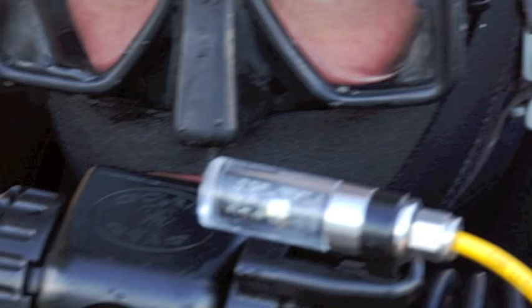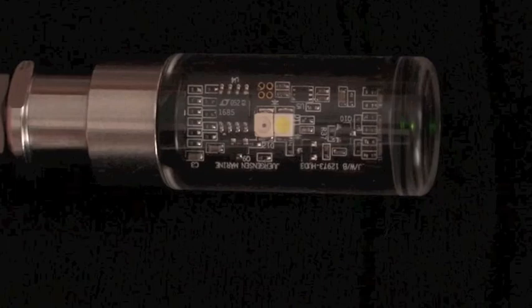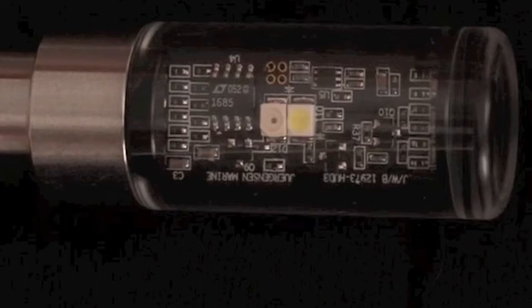One of the most talked about features of the new Juergensen Marine Rev D electronics is the introduction of our Buddy Alarm feature on the new Diva. On the side of the Diva facing away from the diver are located two ultra-bright LEDs, one red and one white. These LEDs come into play most critically in the event of either a high PPO2 alarm or a low PPO2 alarm.